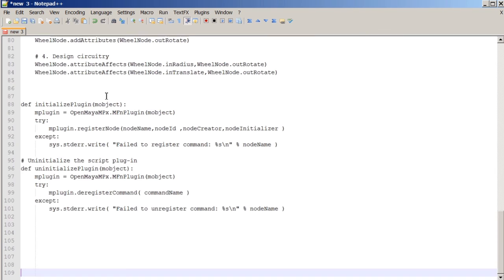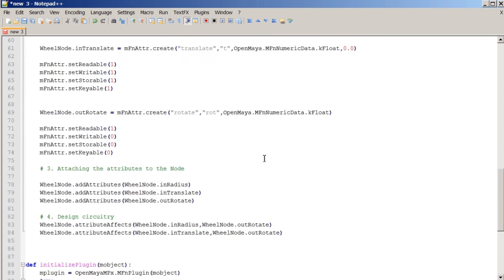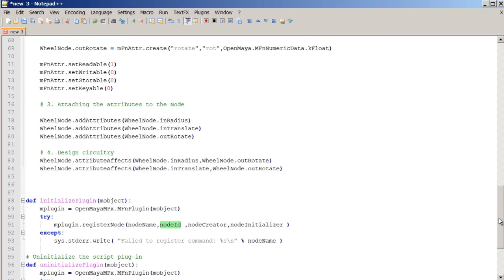So I would paste this code and I will set my language as Python. I would quickly go through the code, and we have imported MPxNode fine. MFnNumericAttribute, I will do it small and double check that in the creator function I have used small d. Okay, because it's highlighted as green, that means it's the same.